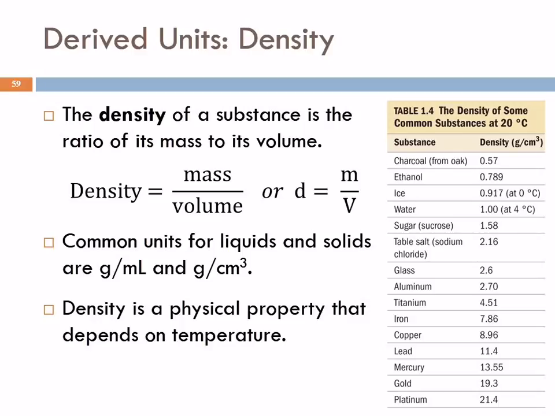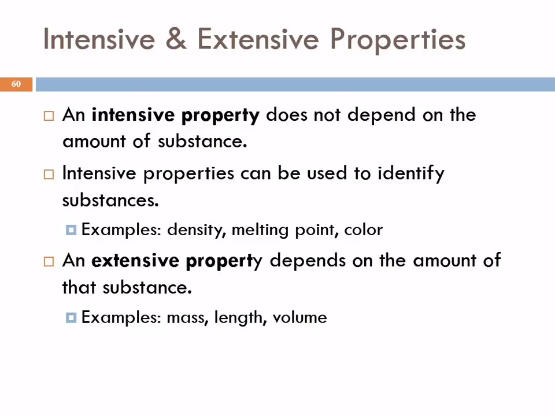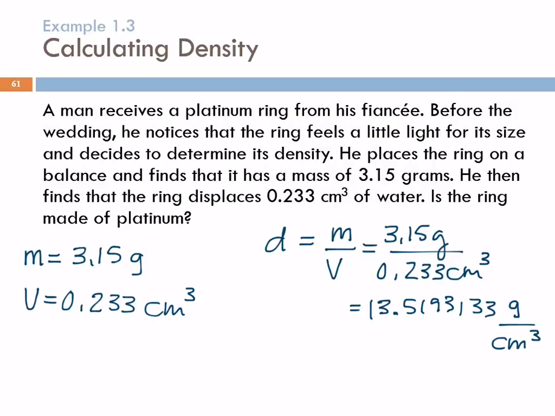I should probably revamp that question because that's a little bit silly. But the density is not the same, and so the answer is no. It is not platinum. It's something else. How could it be the density of mercury without being mercury? Combination of two different substances. Perhaps it's platinum mixed with something else like aluminum that's lighter. And so it could have the appearance of platinum, but the density will be off.